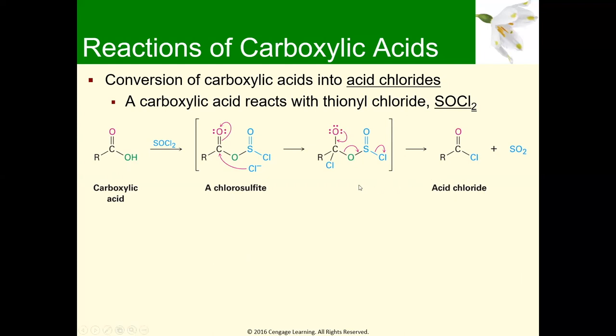So at the end of the day, one of the chlorines that was on the SOCl2 acts as a nucleophile with the carbonyl and takes its place. The SOCl leaves, ultimately forming just SO2 gas. So one of the chlorides is out there as well, floating around. But one of those chlorides acts as a nucleophile and forms a bond with the carbonyl to give us the acid chloride. So this is how you can take something that's not very reactive, a carboxylic acid, and transform it into something that is very reactive, an acid chloride.